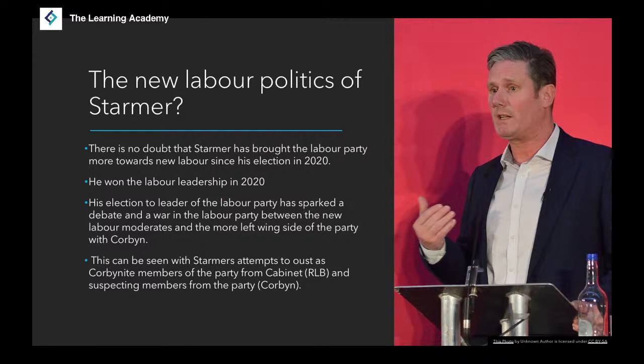The SNP are having infighting. They're having a lot of infighting, that's true. We've got a lot of problems going on with the SNP at the moment. However, at the moment she seems to have been cleared of any charges when it comes to breaching the ministerial code, which I'm sure is good for her.